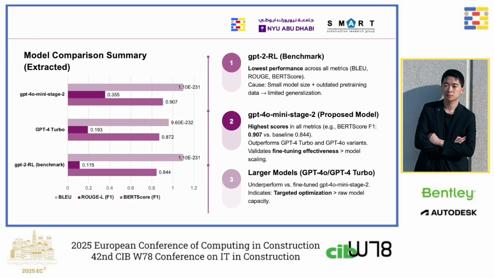Here we present the results of our model comparison. We evaluated 6 models in total, including both smaller and larger model scale. We extracted the most relevant findings on the slide. Overall, our Stage 2 fine-tuned GPT-4o Mini model outperforms every baseline across all metrics and is the best model for cyber risk identification. With updated data, proper model size, and targeted fine-tuning strategy, our GPT-4o Mini Stage 2 model provides the best balance of capacity and optimization for cyber risk identification.